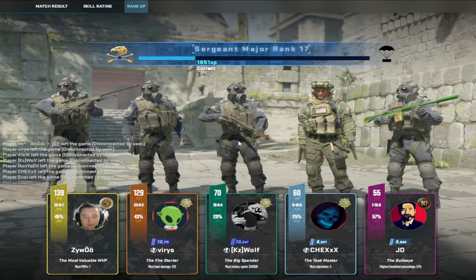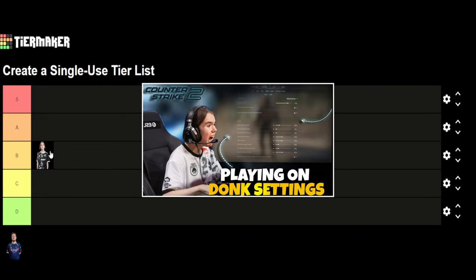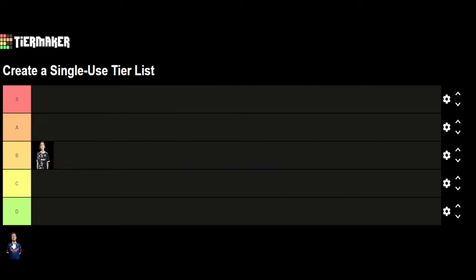Well, let's get to the ranking. Okay, so if you have seen my other video, you know I ranked donk settings at a B tier. But these settings, and I've been playing since that video a bit more with 4:3, and my main reason for putting donk settings at a B tier was my lack of 4:3 beforehand, and he had quite a high sensitivity.